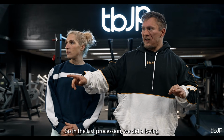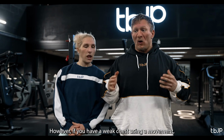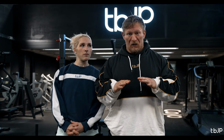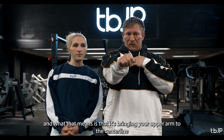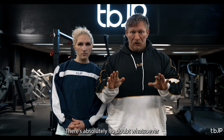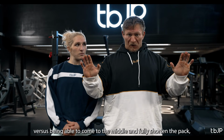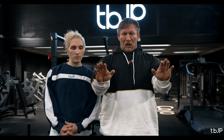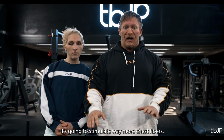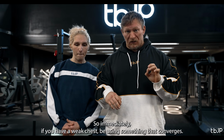In the last push session we did a low incline Smith, which is a great exercise. However, if you have a weak chest, using a movement like the prime incline that converges, which means it's bringing your upper arm to the center line, is always going to build a better chest. There is absolutely no doubt that if you're locked into one plane, versus being able to come to the middle and shorten the pec, well, you won't fully shorten the pec on a press, but at least have some converging aspect, it's going to stimulate way more chest fibers. So immediately, if you have a weak chest, be using something that converges.